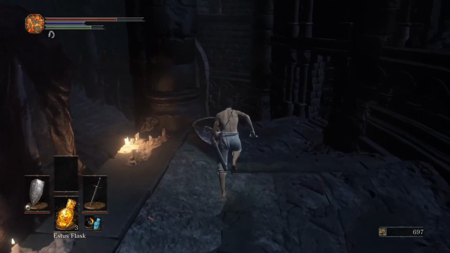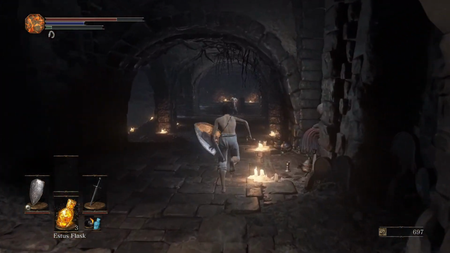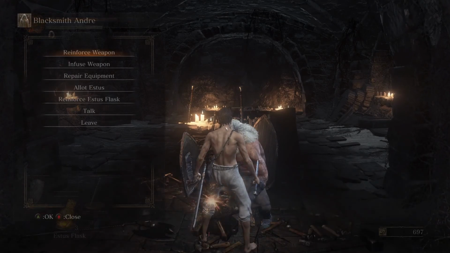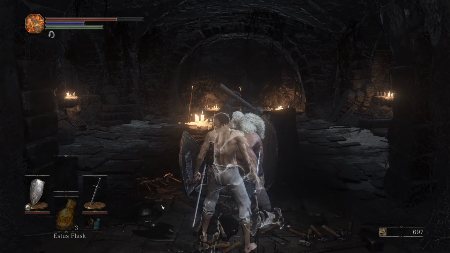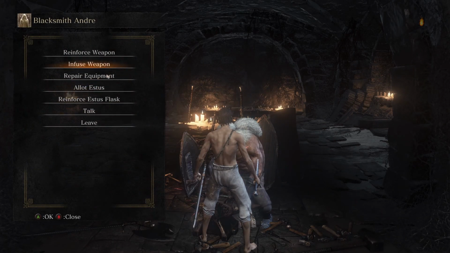And there is a couple of things we could do quickly. We can make our way over towards Andre, and we can use that estus shard as well as allot our estus. So first of all, reinforce estus shard. We can also allot estus. So we picked up that ashen estus before, so if you're a mage, whatever ratio you want, but because I'm a knight, I'm just going to have 5 to 0 because I don't need any FP.